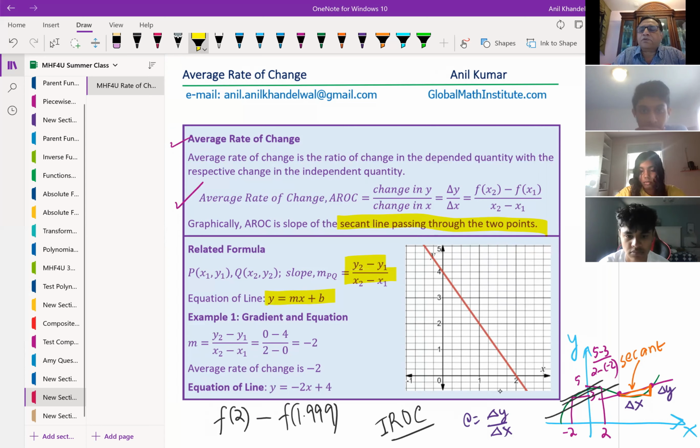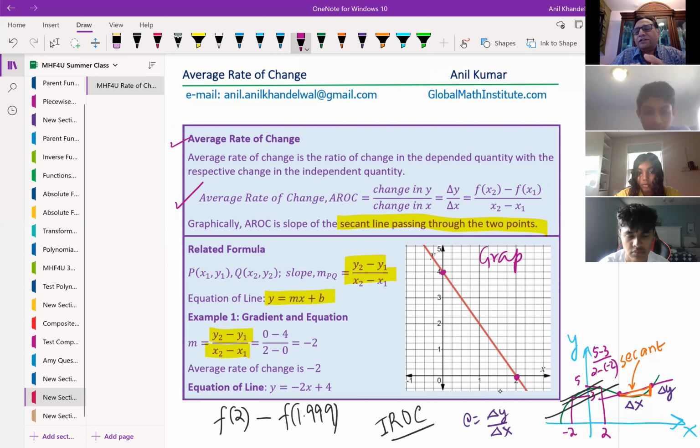Here is example number 1. Vishruta, can you please read the example and answer? It says m equals y2 minus y1 over x2 minus x1 equals... Correct. We are okay, right. I didn't write the whole question, so my mistake. So we are considering the graph here. From this graph, we have to find what is the rate of change. And we can consider from the graph the 2 points, the y-intercept and the x-intercept. Does it make sense to you, right?